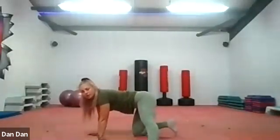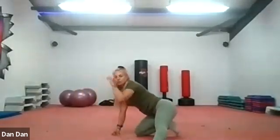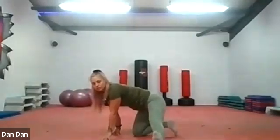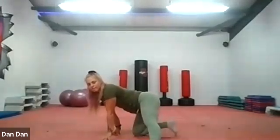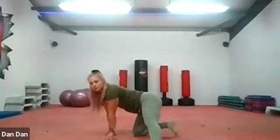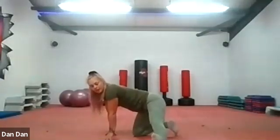Toes point forward, press the heel down onto the ground so your foot is completely flat. And then what we're going to do is work on an external rotation of the leg. So we're going to turn the toes up towards the ceiling. We're going to hold, and come back forward. And we're going to go again, toes up towards the ceiling. And back forward. And last one, toes up towards the ceiling. And back forward.